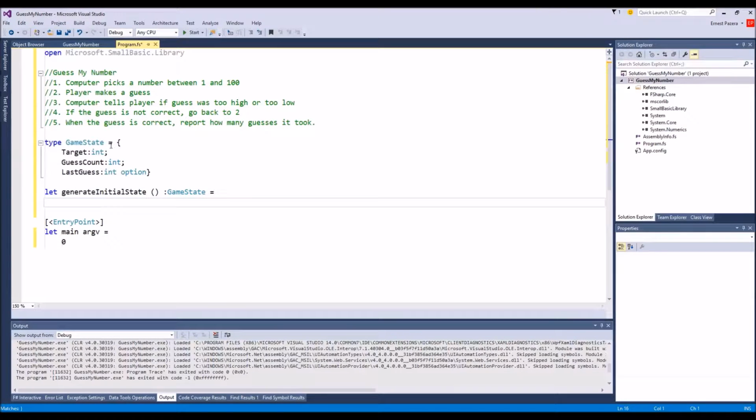To do this, let random equals new system.random.